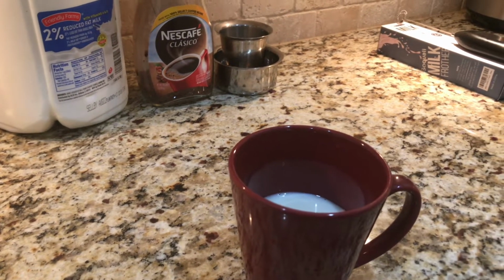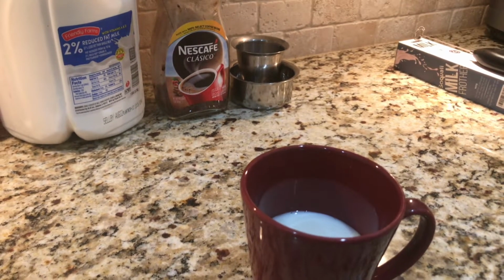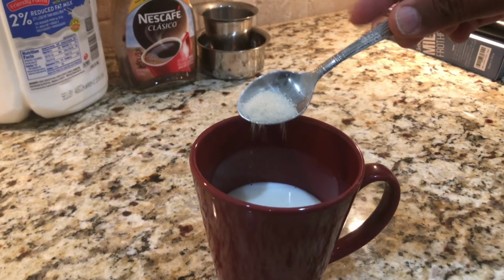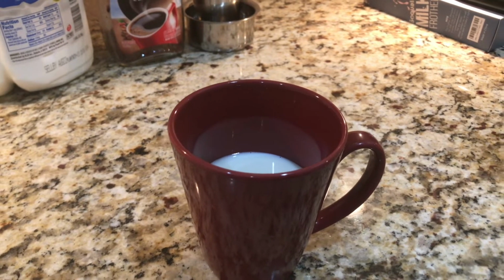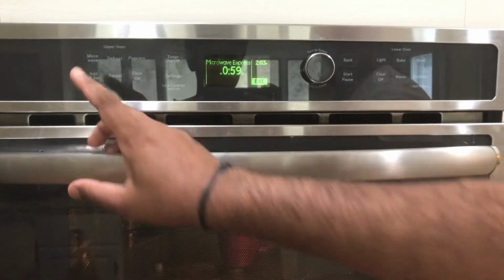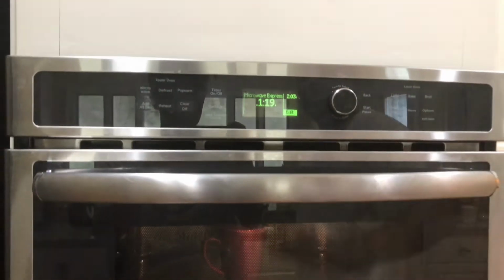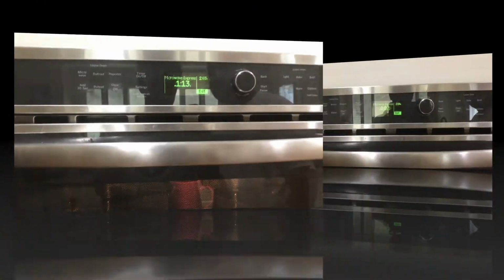Then add probably 1 spoon of sugar. If you're crazy about sugar, you can add a little bit more. So I'm just adding 1 spoon of sugar. I'm going to microwave it for a minute, probably 1 minute and 20 seconds. That's what I usually do. In some microwaves 1 minute is enough. So let's go for a minute and 20 seconds.